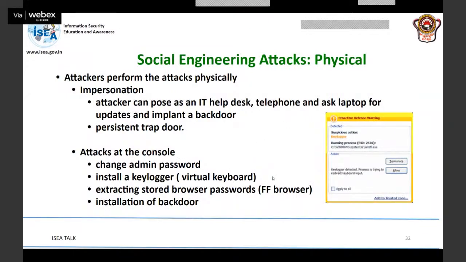So how do you avoid these malwares from getting downloaded from the fake websites? The best thing would be to install some kind of antivirus software. You can use any antivirus software. All of them have almost the same database of virus signatures or malware signatures. Say for example, in this particular case, the right side box is about a keylogger malware, and it has given an alert saying, look, there is a suspicious action. Do you want to proceed or terminate?